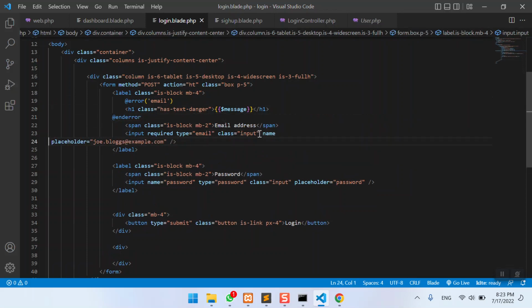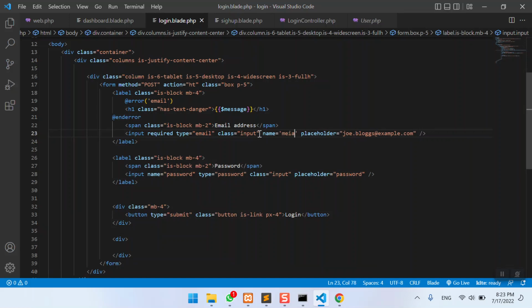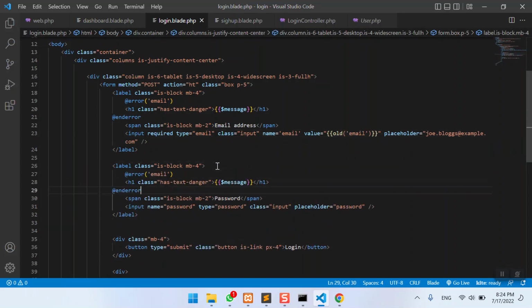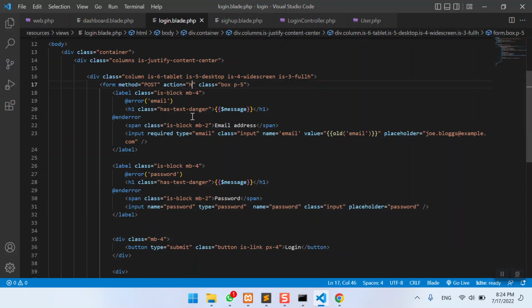We're going to set the value to old email, come to password, we'll say password, we'll come to the name, say password.